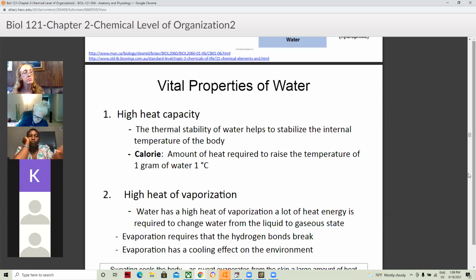Why is that the case? If I show you this water, I'm going to stop sharing just for a moment here. Have this water like this. And like I told you, how is it being held together? Why is it actually a liquid and not a gas right here? You remember? Because of the hydrogen bonds, the hydrogen bonds between each of the water molecules. What if I want this to actually go into a gas? What would I have to do? I have to break all of the hydrogen bonds.